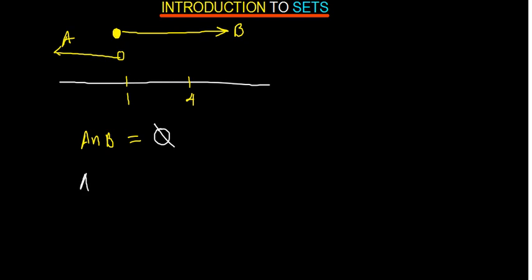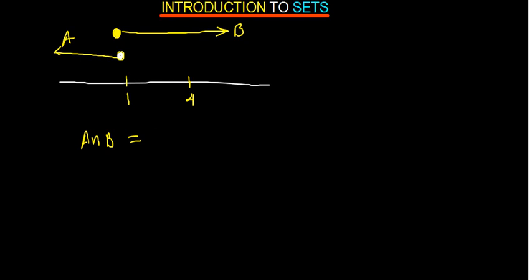But union, if you talk of A union B, because of this one which has the element, it is able to connect with this one which doesn't have. Union means combining, so they are able to combine. There is going to be a connection and a link. So you see that the union is going to be from negative infinity to positive infinity. Why? Because at this point there's going to be a link. So that's the difference when they are both open. Okay, if they were both closed, things are going to change for their intersection.